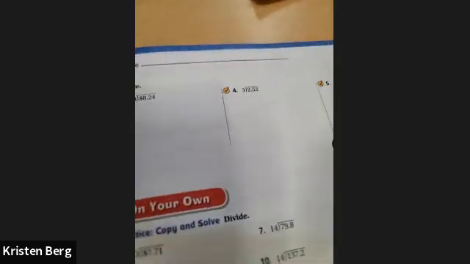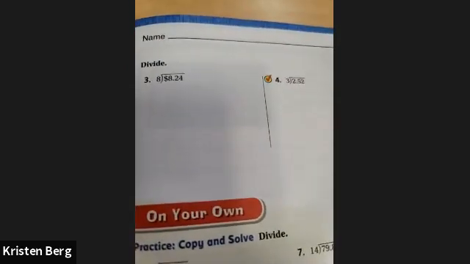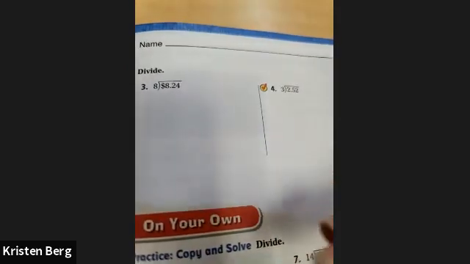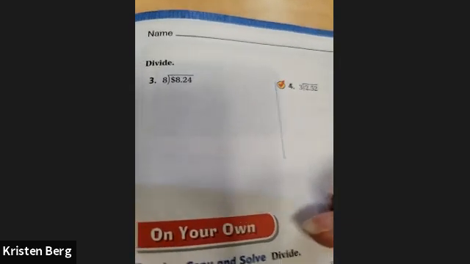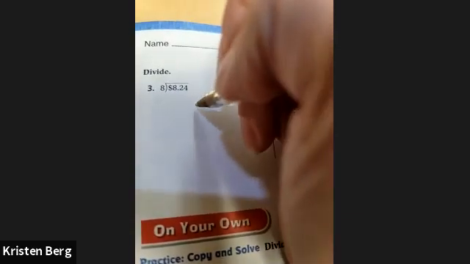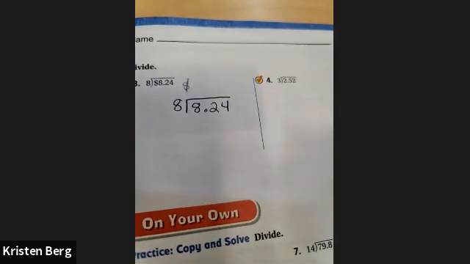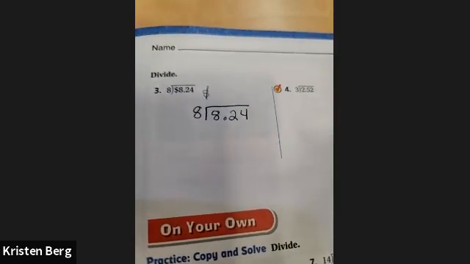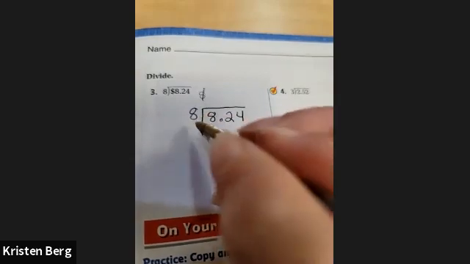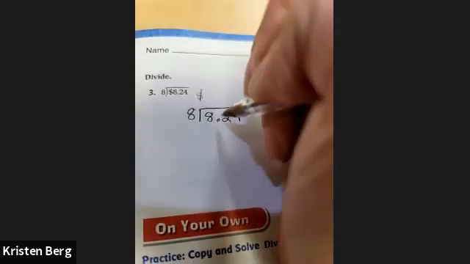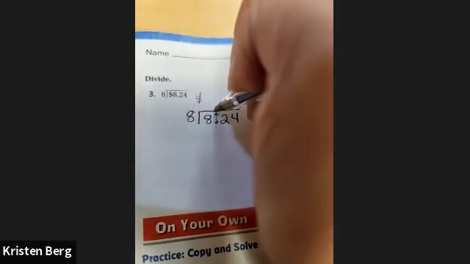All right, now we're going to keep on going here. This is nice space for you to work on. However, I don't like writing so small, so I'm going to rewrite it below here. Now remember, this is talking about money, so that means our answer would be in money terms as well. So I'm just going to put that up above here. This is a whole number, so that means I'm just going to be sliding up this.